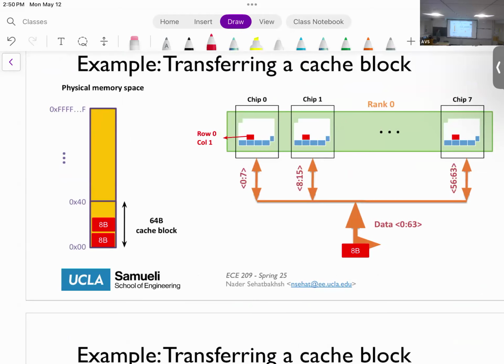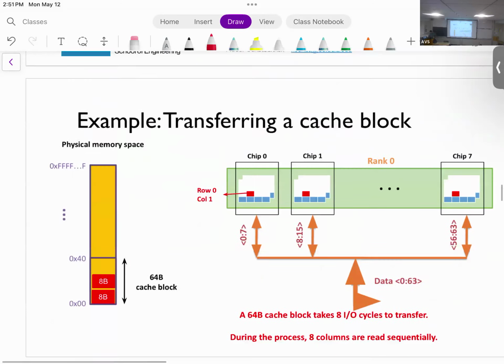But as you can see, this is not too bad, because later on we're going to introduce the notion of row buffers. So essentially, you just read the row once, and then the rest is reading the columns of that row. And that is significantly faster, because you can bring the whole row once, you store it in some form of a row buffer. And then the next time, if it's within that row, you can just quickly go and grab the data. So that's why the first 8 bytes is usually the slowest. The rest is fairly quick, as long as they're within the same row. Okay, just keep that in mind as well.